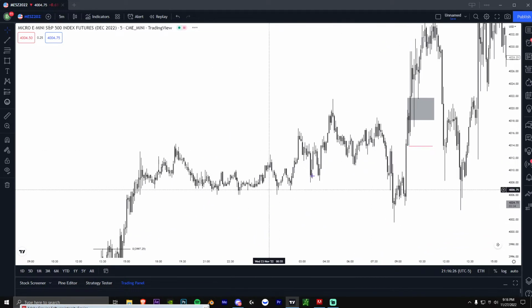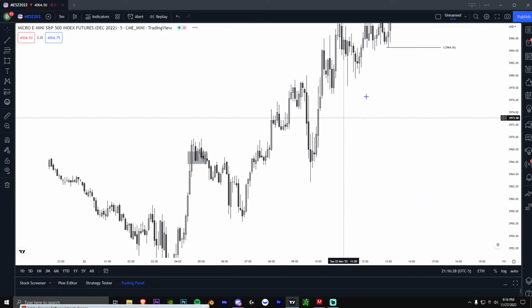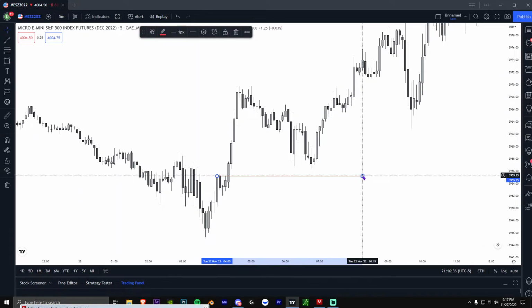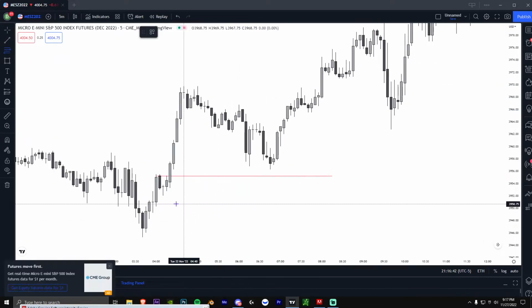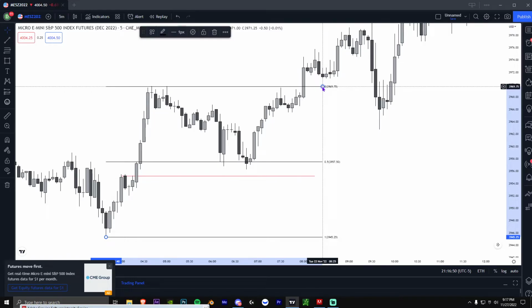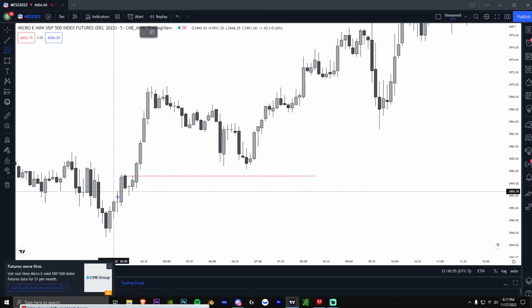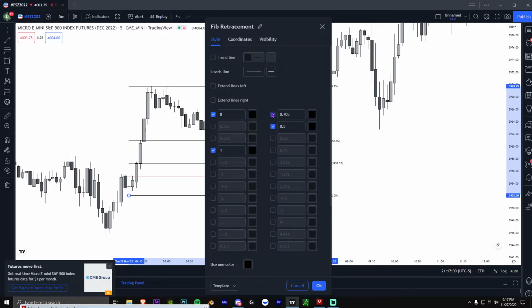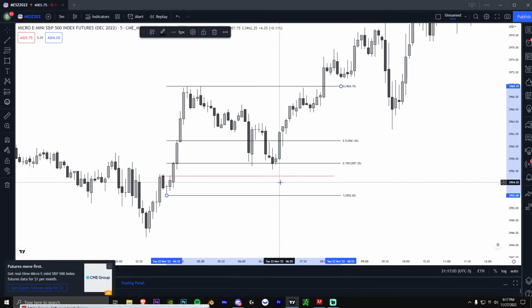That's really important. And in this example that I just showed you guys, as you can see, we have 1, 2, 3, 4 fair value gaps, and then we have an order block right here, a nice 5-minute one. But how do you know which fair value gap to take? Well, that's when you draw your fib. And in this example, I would say this is a defined enough low. Yes, you could draw from here, and you would see that it does go into discount on the bigger time frame. But again, you could draw from here too, and I bet you this is like the 0.705. Yeah, so it's a 0.705 as well.